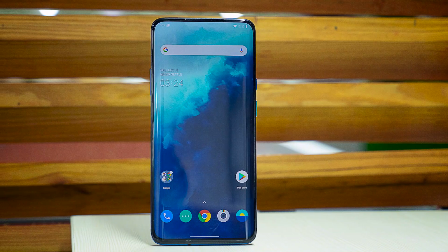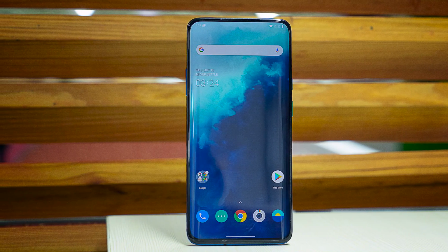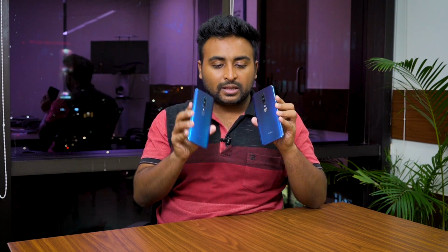Now, another design difference that we felt at Mr. Phone that's not very apparent. A slight difference that we felt when we used it for some time was that the back is slightly flatter this time around. So the OnePlus 7 Pro of course has a curved back and this one has a curved back too, but this for some reason feels flatter than the 7 Pro. Now I don't know if that is true or not, maybe it's a placebo for me, but I do feel like there is this flat feeling to the back and Airshad felt that too.